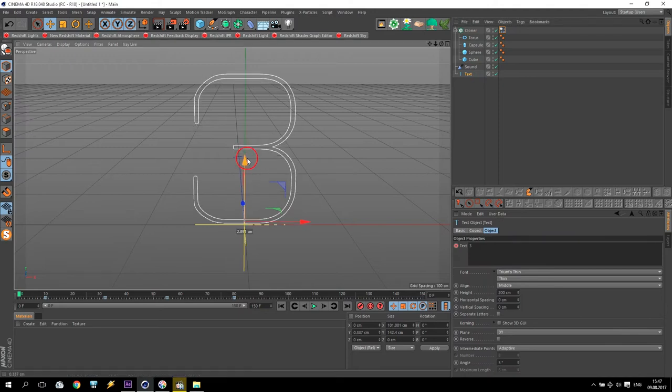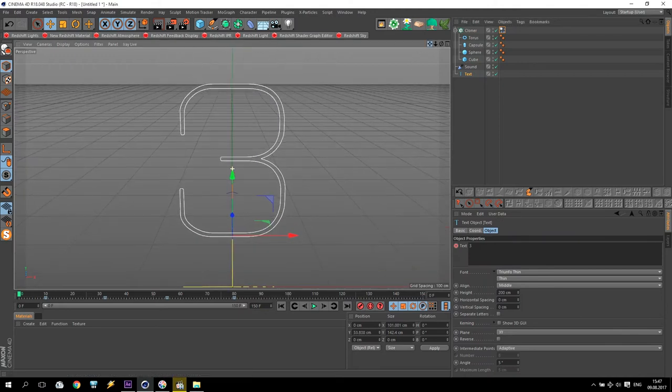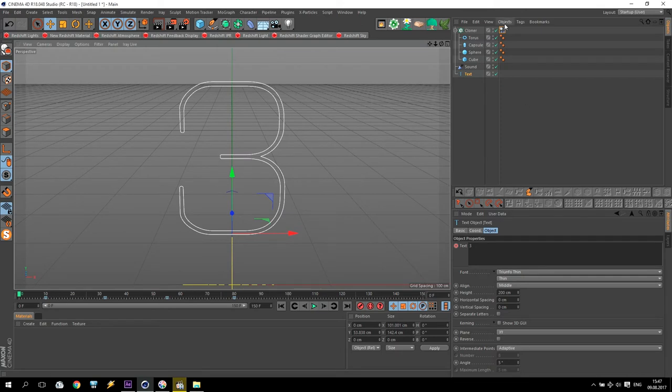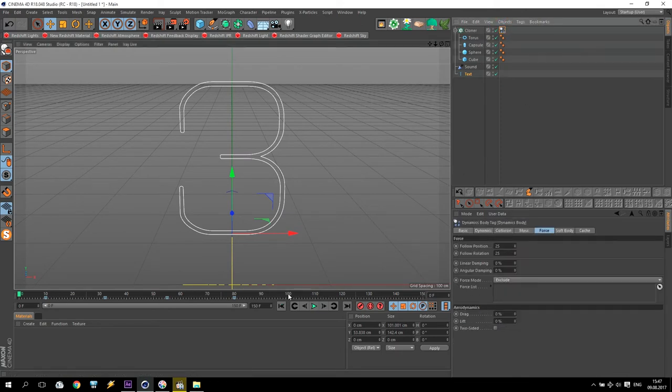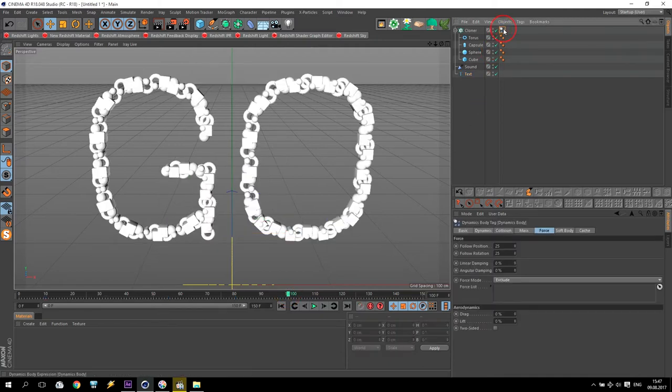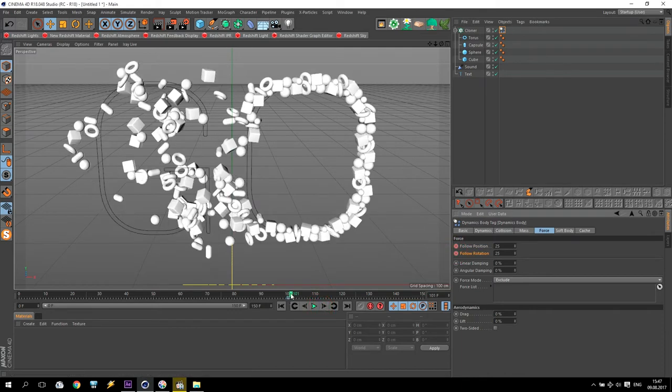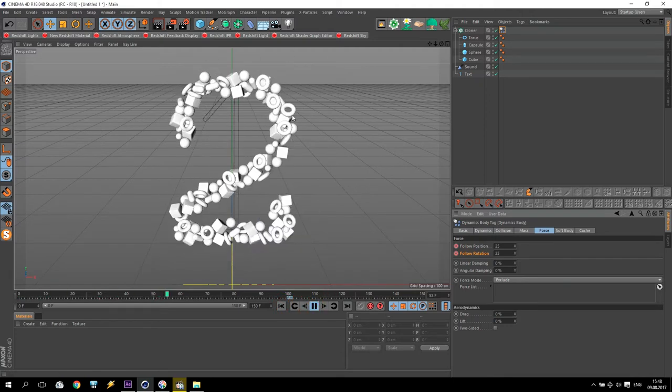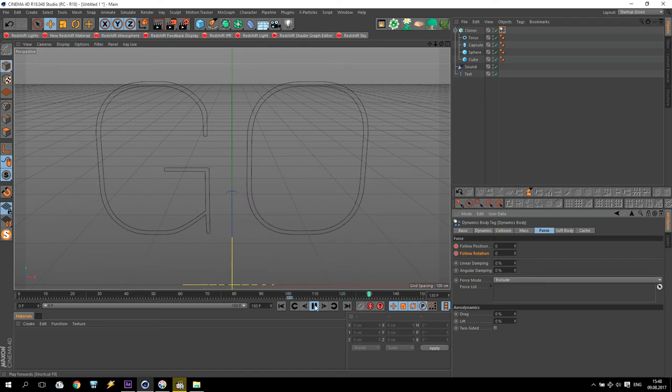Now we put the text a little bit higher, approximately like this. And last one. For frame 100, for our dynamic tag, we'll put a keyframe here. And at 101, we'll push 0 and 0. What will happen? Check. 3, 2, 1, go! Okay. From frame number 101, our objects inside the cloner stop following the position and rotation of this spline. For this reason, it's dropping down.